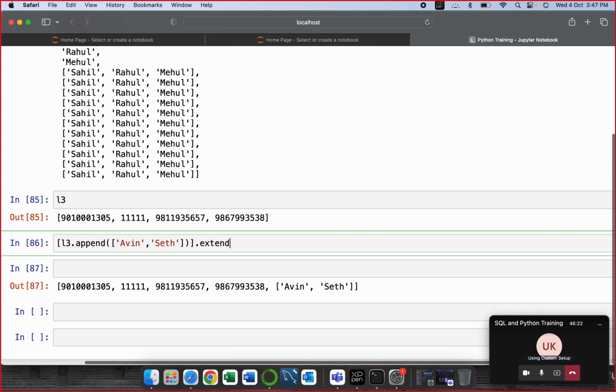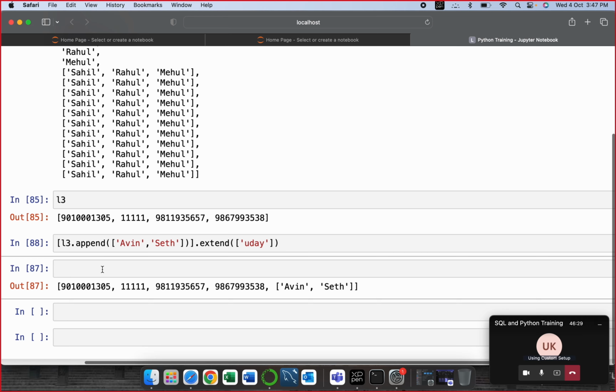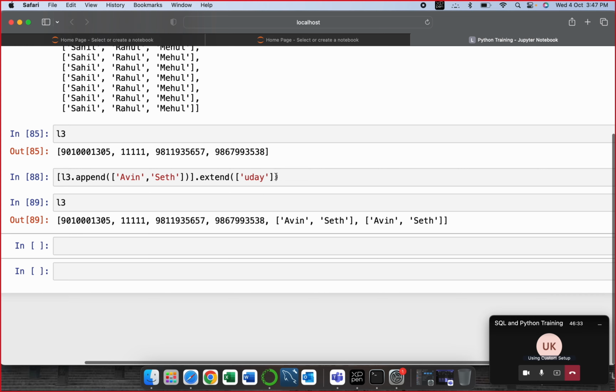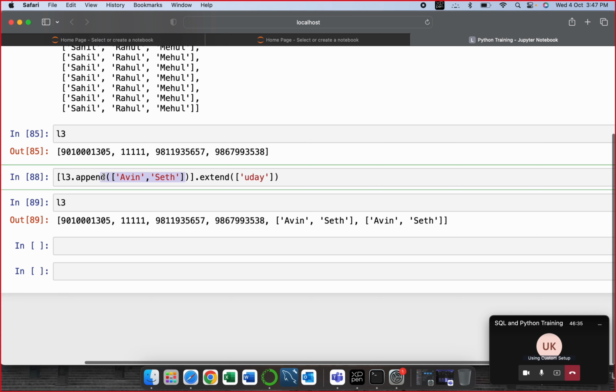Let's say extend it with Uday. Now let's print L3. It is just putting the last elements that I have added again. It is extending those only.